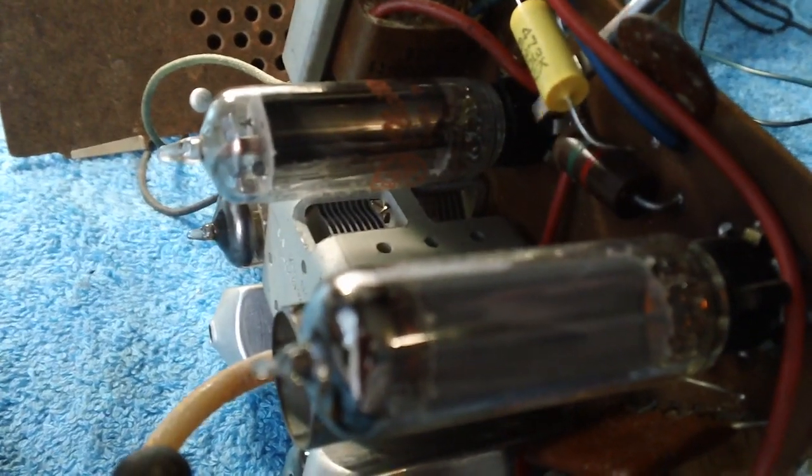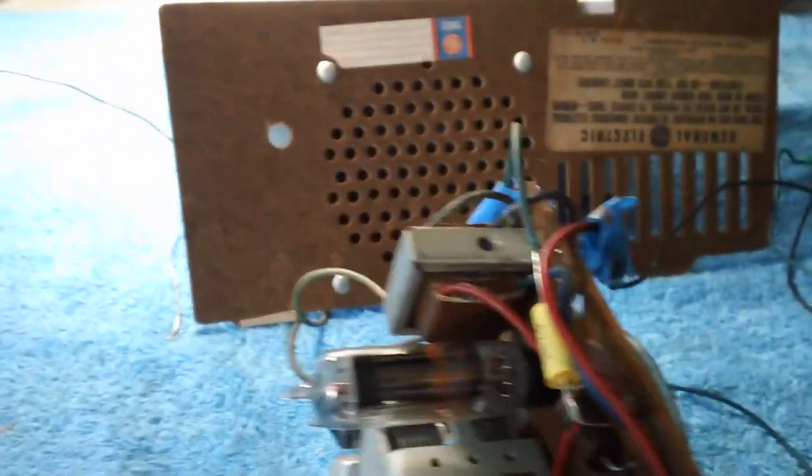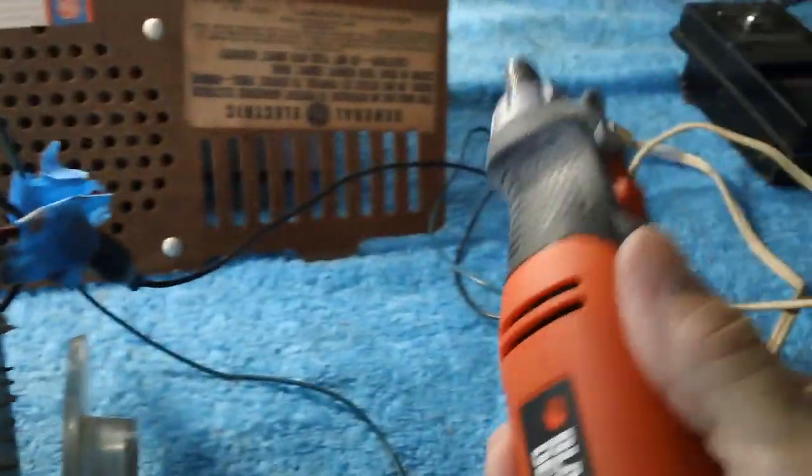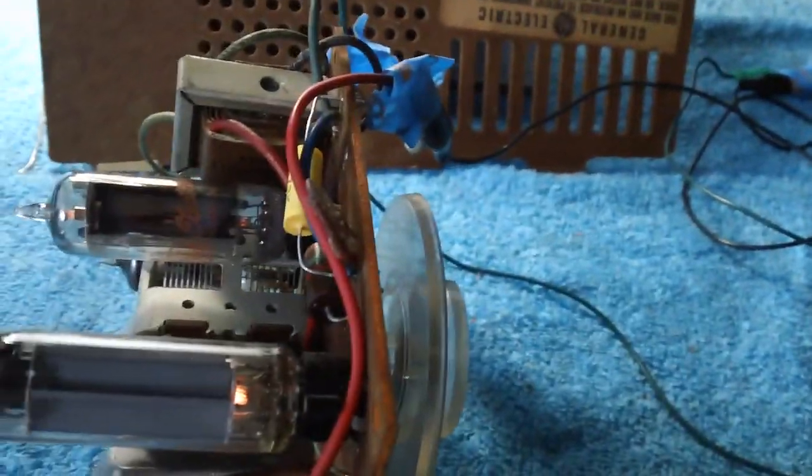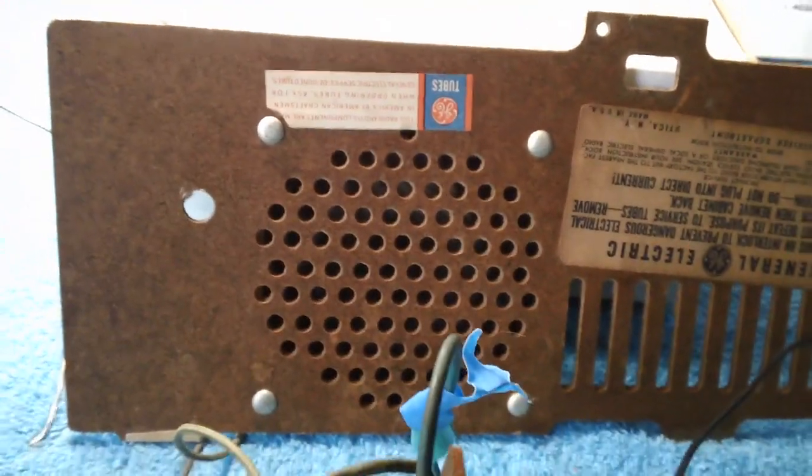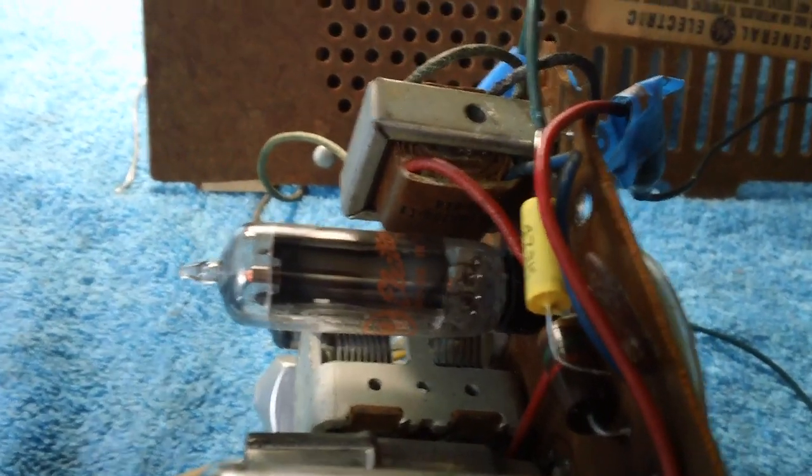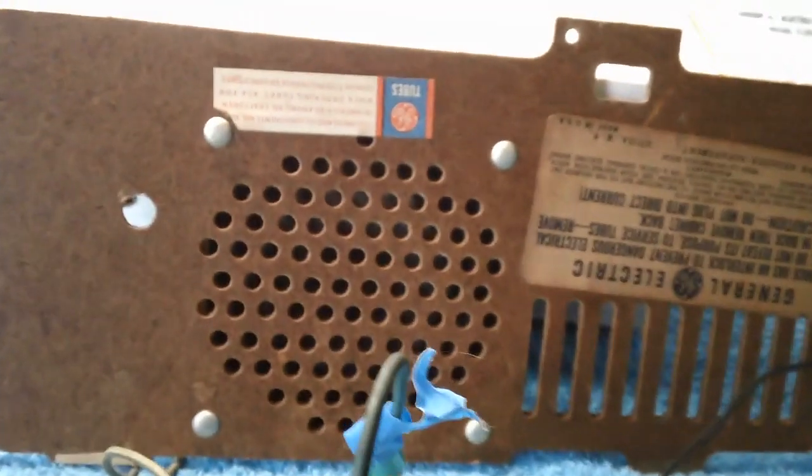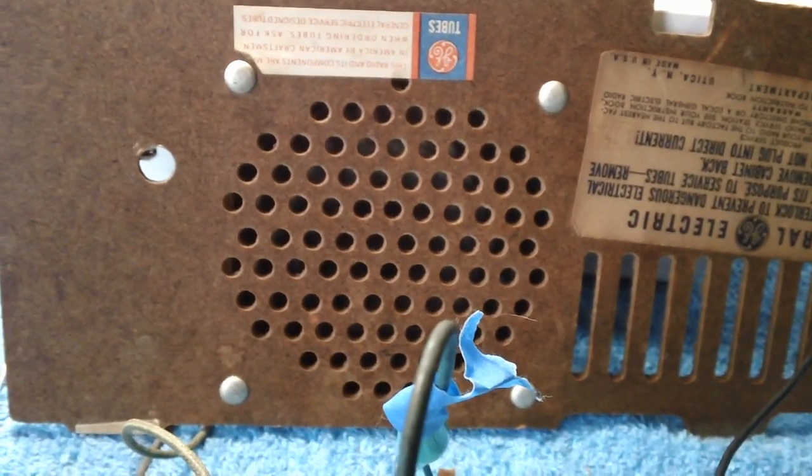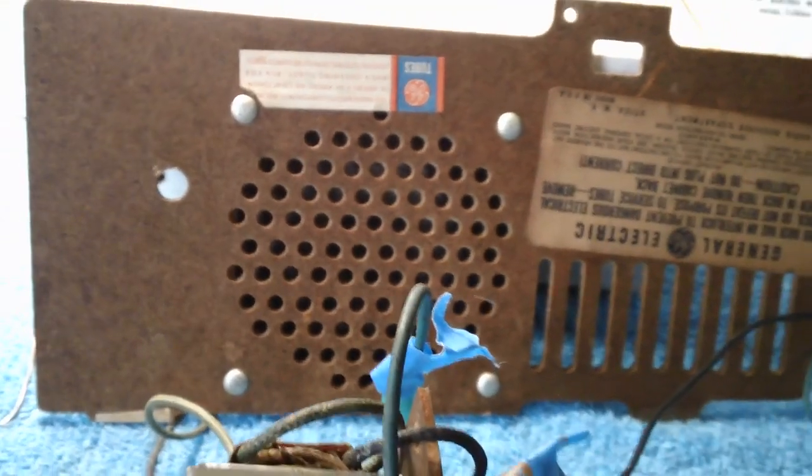Let's go ahead now and disconnect the ground side of the cap and see if we can't notice an increase in the volume of the static. And I think you will. It probably won't be much, but I think we're going to notice an increase, which basically tells you that yes, we can run without this capacitor, but it's going to let much more noise come down the line and enter the rectifier and wind up in the B-plus line and all sorts of crazy stuff. We do not want that static. The ground lead has been removed from this capacitor. You can see it right there, it's just kind of hanging in the air. So let's go ahead and fire up our rotary tool again and see if there's an increase in static.